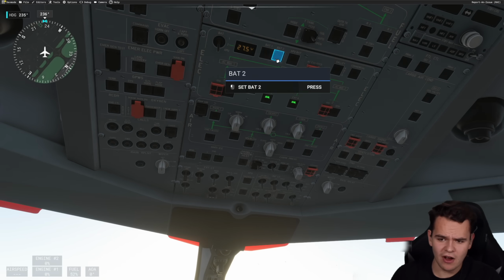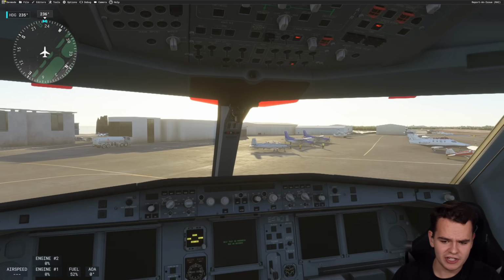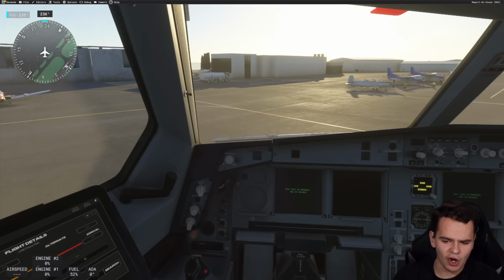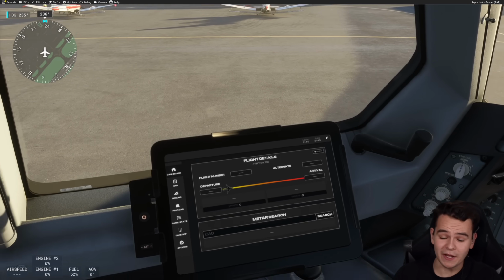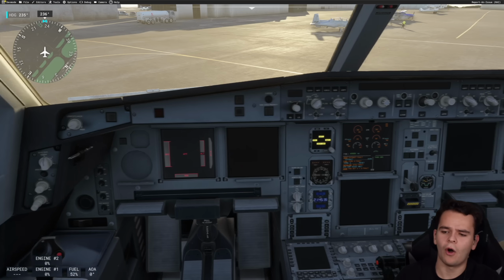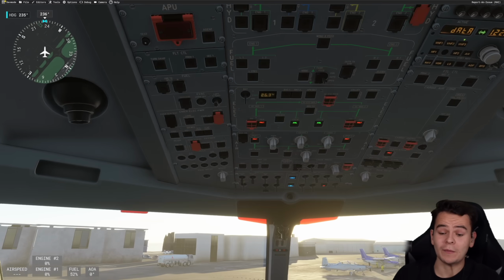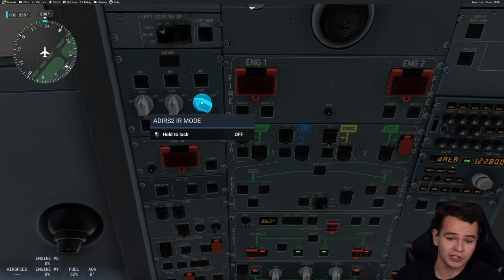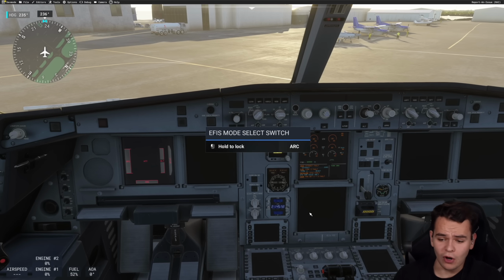Let's turn it on right now. Come on, battery on. Yes. Self-test. Let's turn on the APU. Very nice. That is starting up. Now, this is developed by INI Build, so we can see the EFB right here. Just nice. Look at all this turning on. I think we can all agree that the Microsoft Flight Simulator 2024 has the best default airplanes of any flight simulator. They just come out of the box, and they are all amazing.